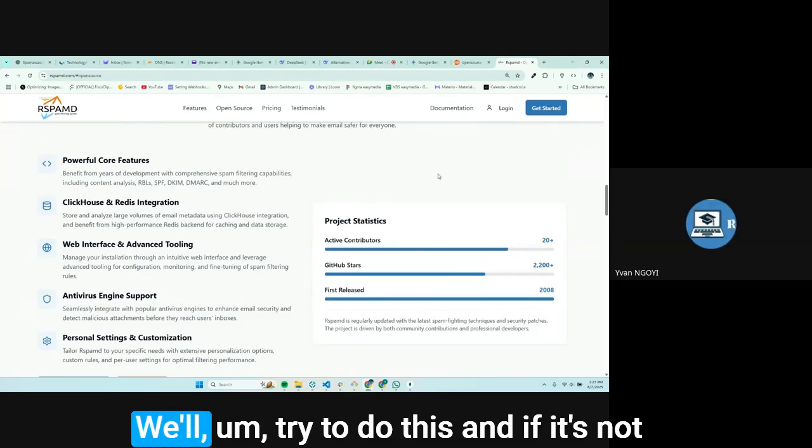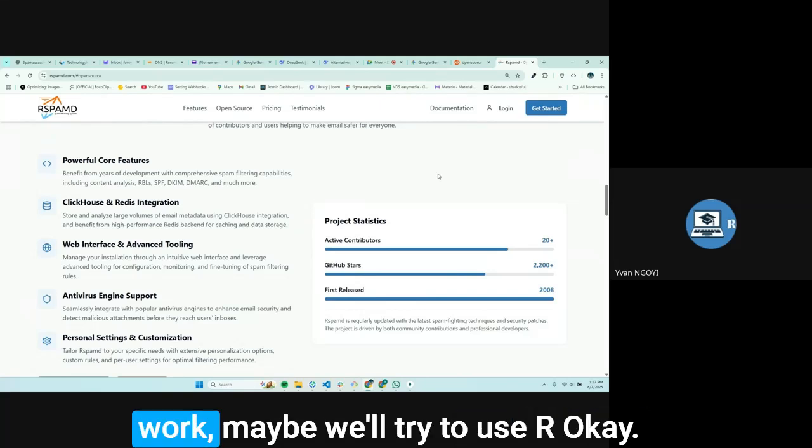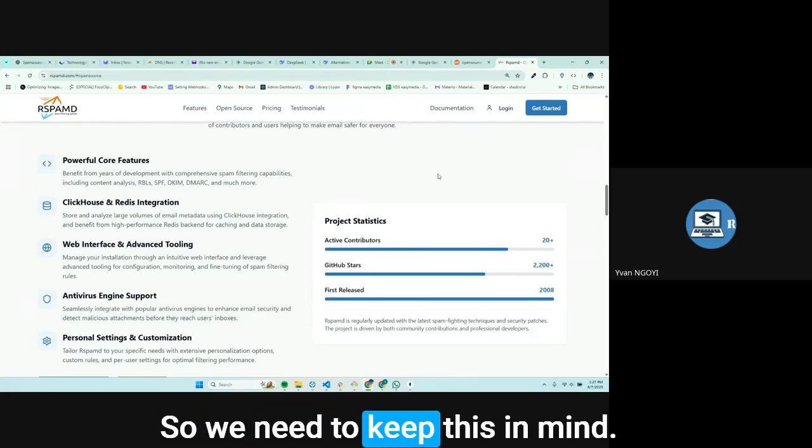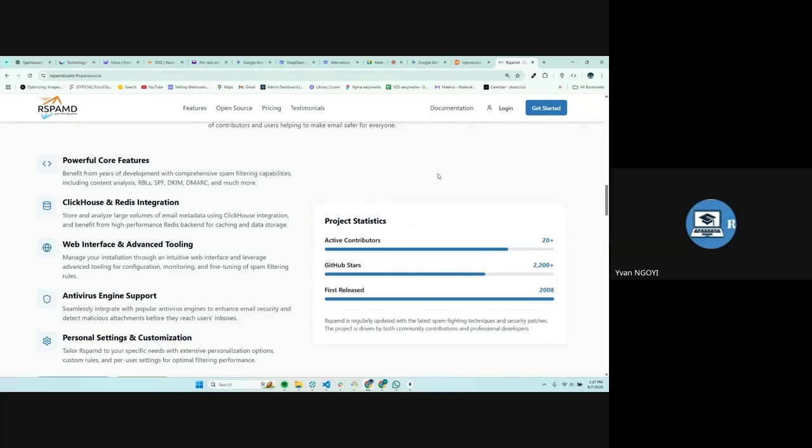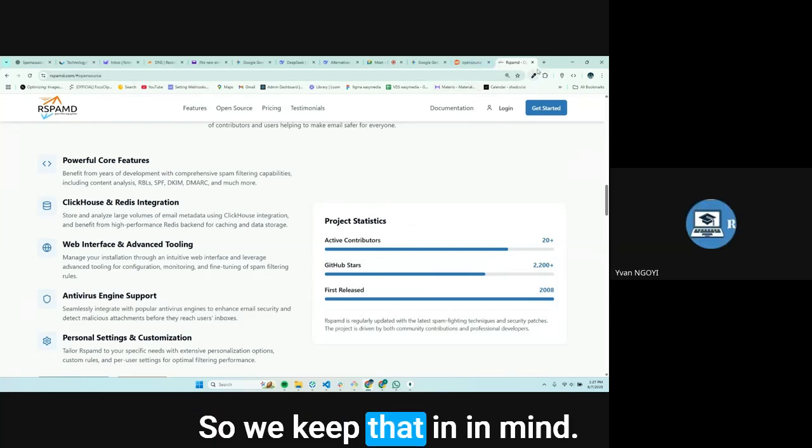Okay, we will try to do this, and if it doesn't work, maybe we will try to use our SpamG. So we need to keep this in mind.